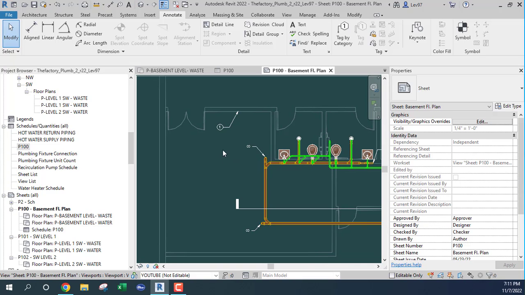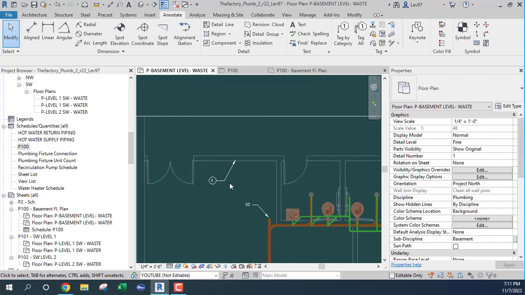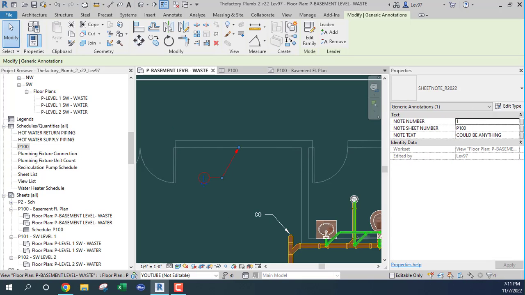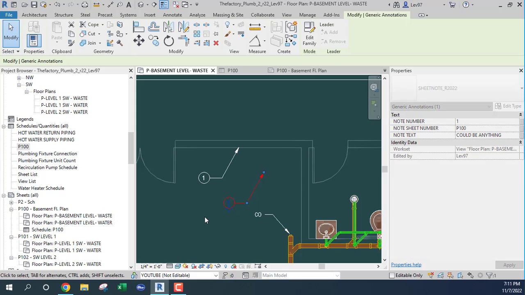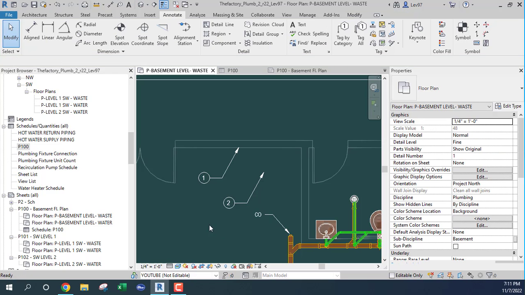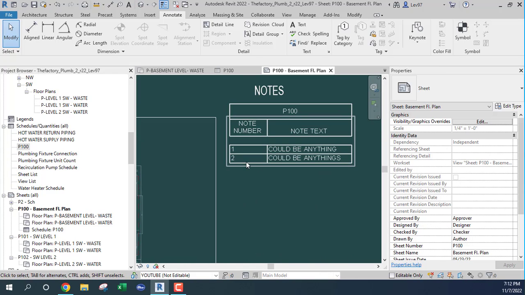Let's go back to the view. Let's go here, and I'm going to copy this, and let's call it 2. Okay, that's 2, and this could be anything with an S. Okay, so we can go back to our sheet, and it should populate 2, and 2 could be anything.